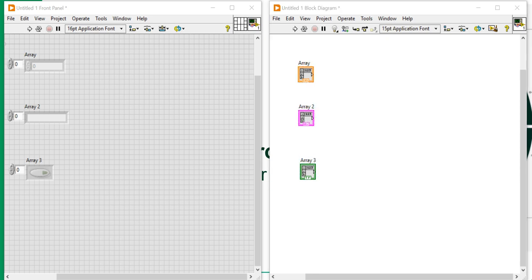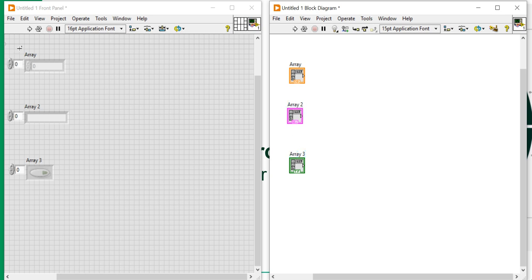That means the system is able to recognize that the user has designed an array for numeric, for string and for boolean. By the orange color, you can recognize it is a numeric and also a numeric array. By this pink color, you can recognize it is a string and a string array.